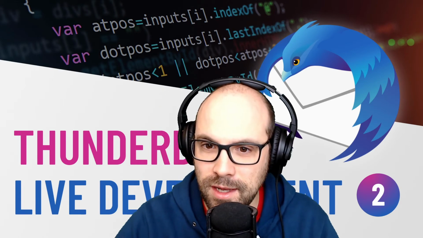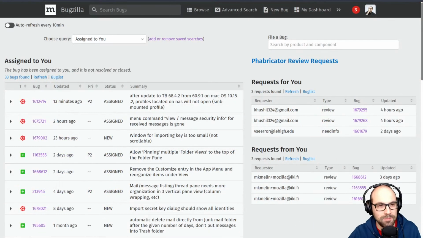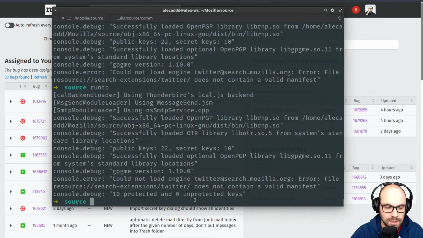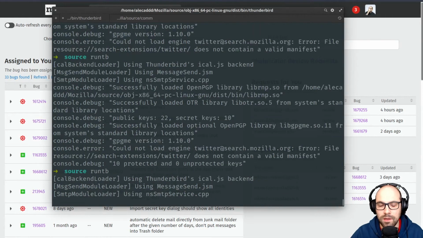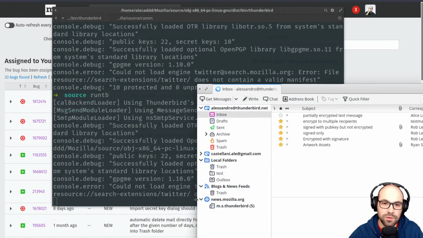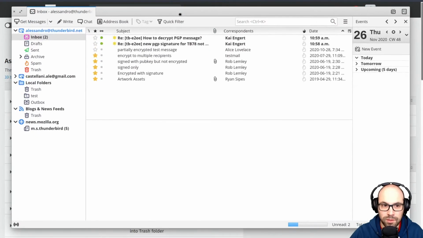What we have here: I was working on a patch to implement a keyboard shortcut to open the new message security pane, the new message security pop-up panel. Here we have a bunch of new messages, but we can ignore them for now.